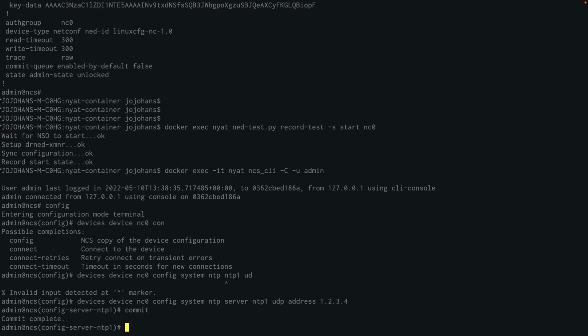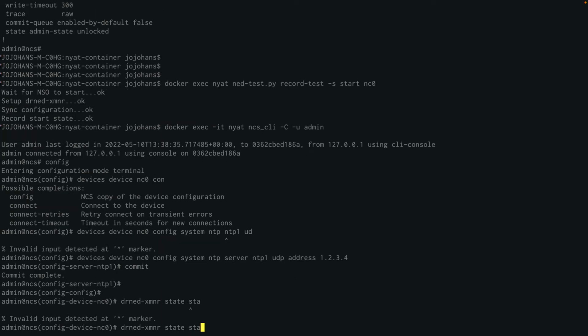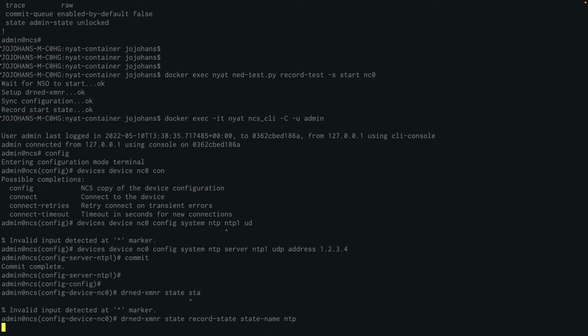Now it goes to the device as well. We record the configuration in NSO using the built-in DrNet Examiner commands. And we call this NTP.